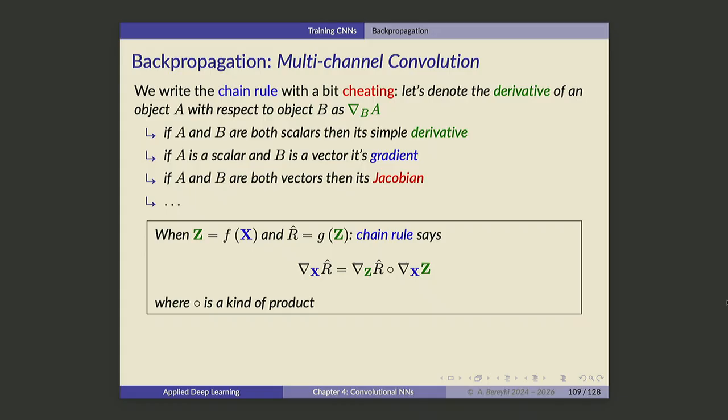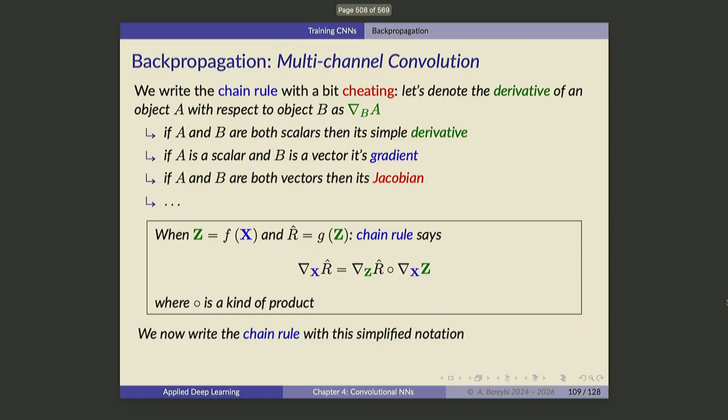Yes? Here it can also mean convolution. Sorry? Here it can also mean convolution. That product? Yes, the operation of product is convolution. So actually, convolution is a form of product, right? You're right. So this general notation that we're introducing encapsulates all types of operations, linear operations that take two objects and give you another object. You can write it down in this form.